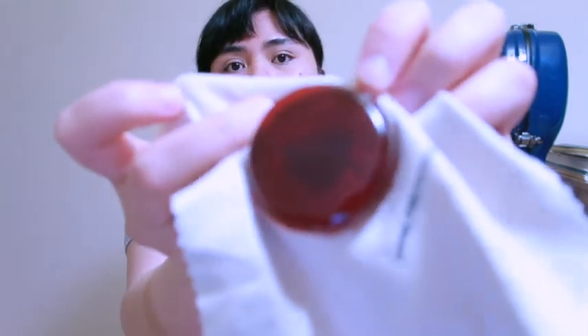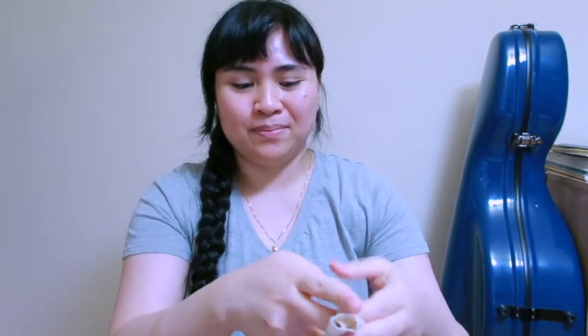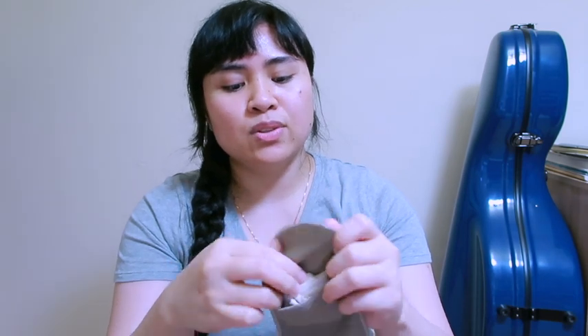Moving on to my next favorite, which is the Mellus rosin that I showed you guys in a first impressions video last year. I've exclusively been using this rosin since then and I really love the formulation and how easy it is to clean off of the strings after playing. The only possible drawback is that the Bernadette rosin I also got last year is not getting any love. I initially thought I'd switch to the Bernadette in the warmer months, but the Mellus rosin seems to work just as well even in warmer conditions, so I stayed with it.